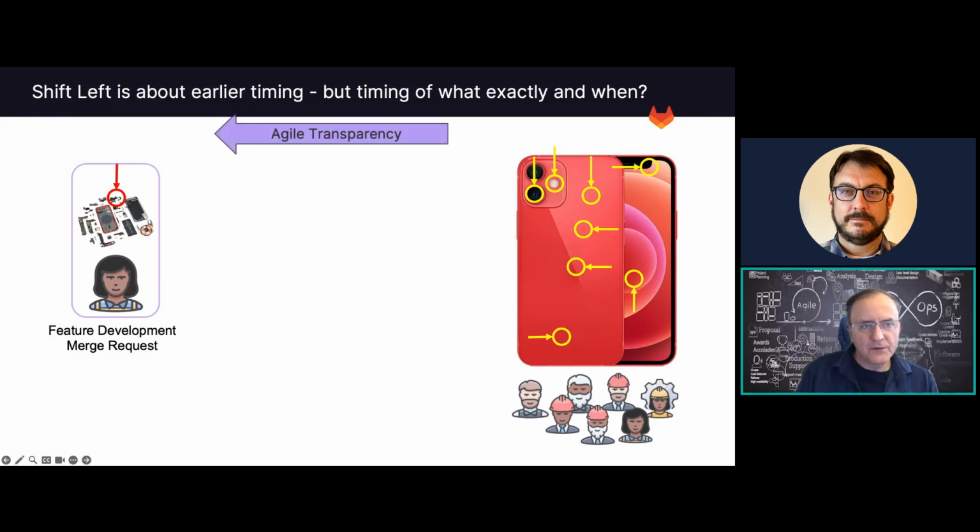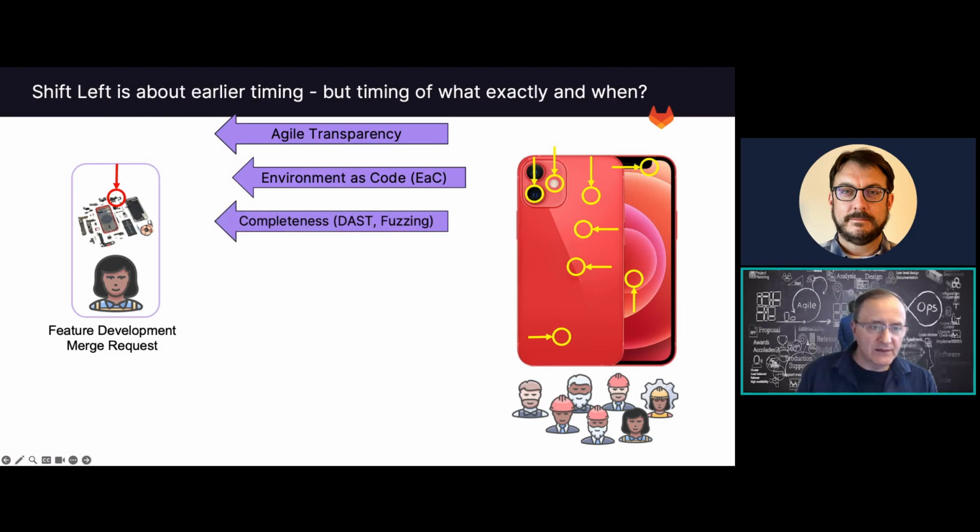So the things we're shifting left are, first, agile transparency. Create that merge request, have an environment, and get all the automated feedback and collaborative capabilities online as soon as possible. We're also shifting left environment as code. So those small environments allow every developer to have an isolated environment from every other developer and get all the feedback on all findings about just the code they changed.